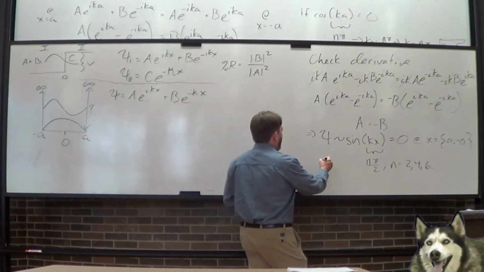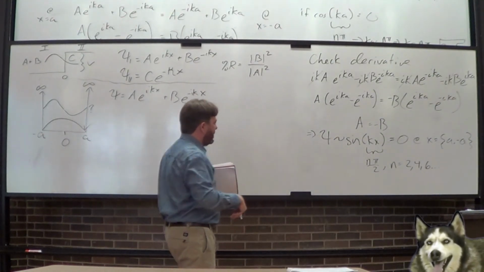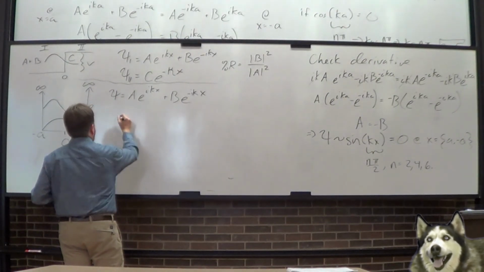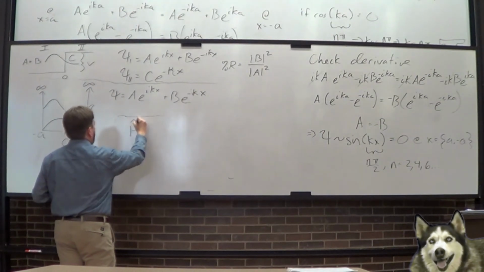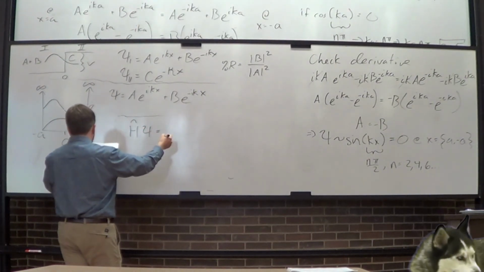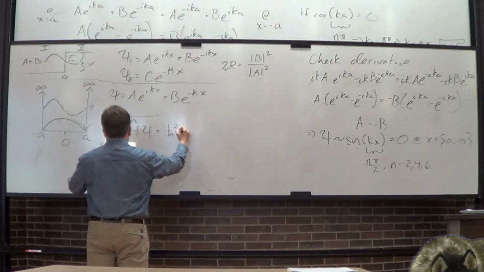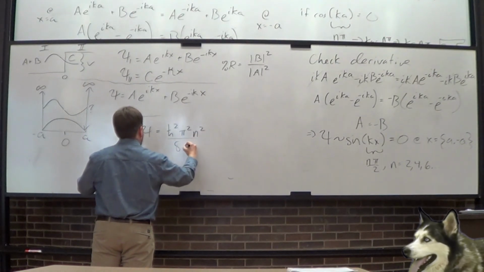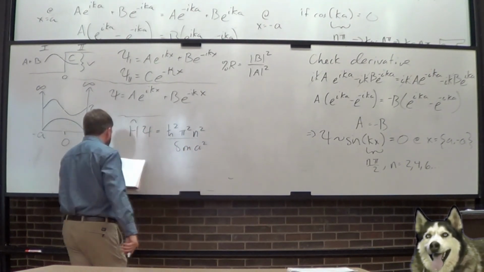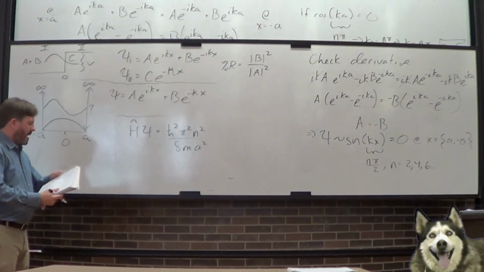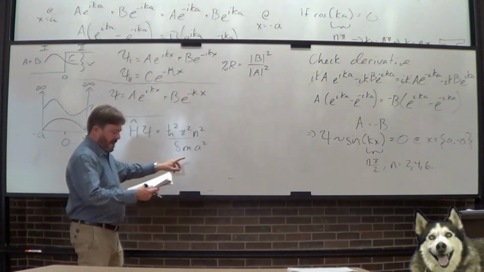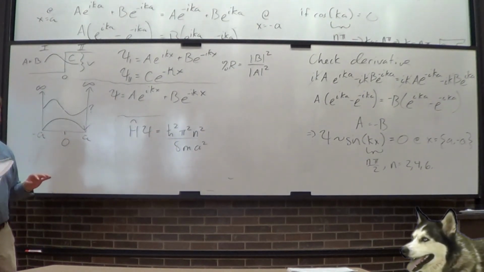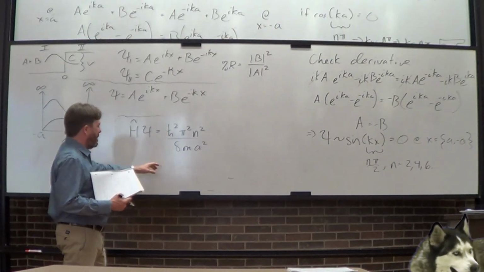So this is the odd and even solutions, symmetric and anti-symmetric solutions. And in either case, if you do this, what you find is that the energy is h bar squared, pi squared, n squared over 8 m a squared, and on and on and on. Okay, since I'm almost out of time, next time what we're going to do is the finite well, which is going to be way, way more complicated. I meant to do it today, but I just run my mouth way too long.